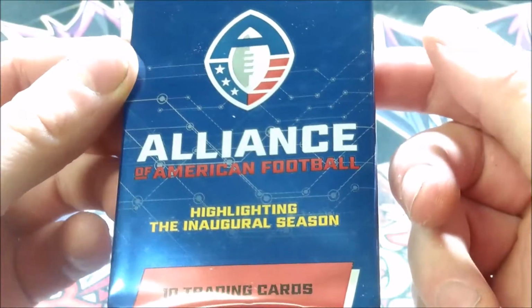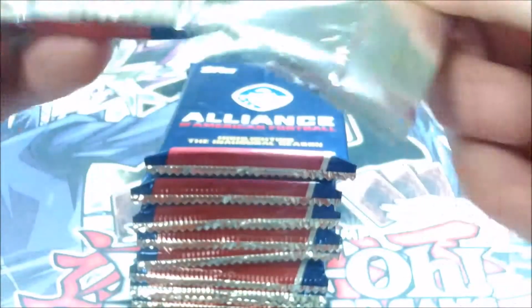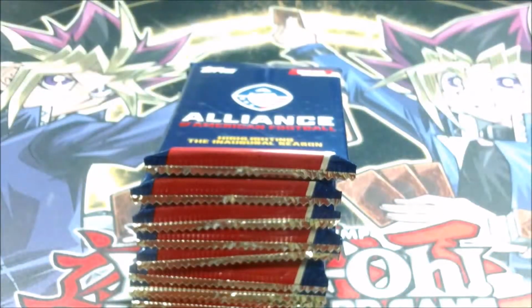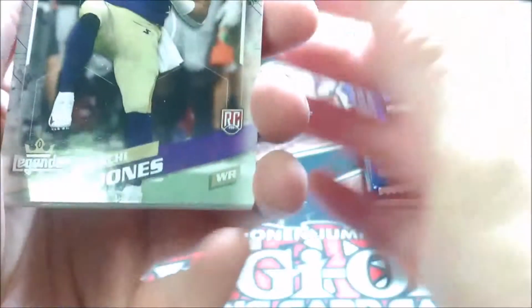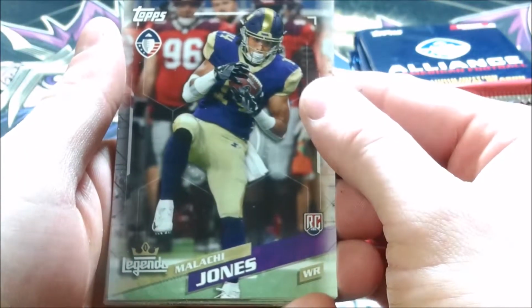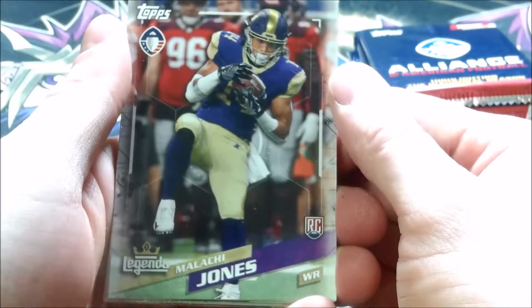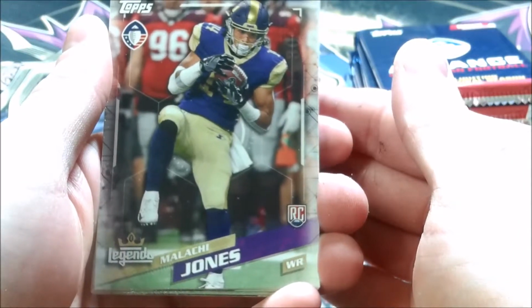And also, as of right now, there have been 45 players that have been signed from the AAF to the NFL for various reasons. The biggest is that right now it's a huge time for NFL teams to be signing players, because the AAF players are much cheaper than anybody on the free agent market who hasn't signed with any teams in the NFL. So teams can fill in their rosters that way with cheap players. But most of those 45 players, a lot of them aren't actually going to make the 53-man rosters for the NFL teams. But it's still interesting seeing them getting signed and having the chance to make rosters.